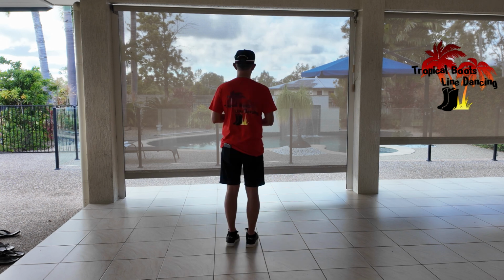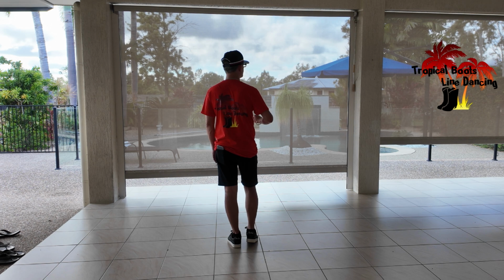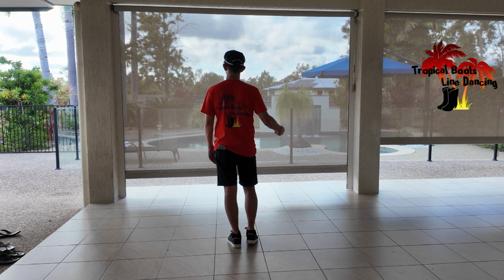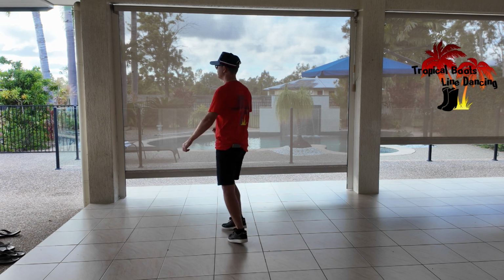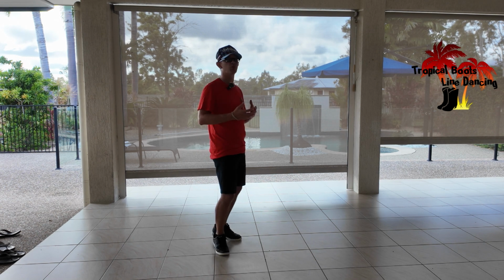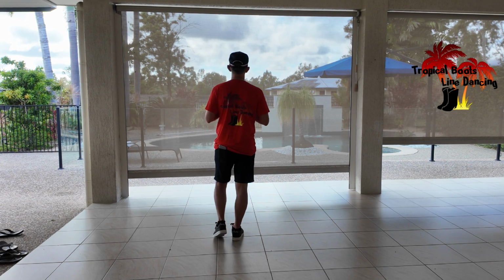So turning ourselves around again, weight's on our left, stepping forward that right. We're going to do that over 2 counts, so a 1, 2, and we're going to count it out. 7 and 1, 2. Brilliant. So that's a right pivot. If we do a left pivot, it's the same again, but on the opposite foot, in the opposite direction. So we're going to step forward on the left and we're going to pivot over the right shoulder this time.